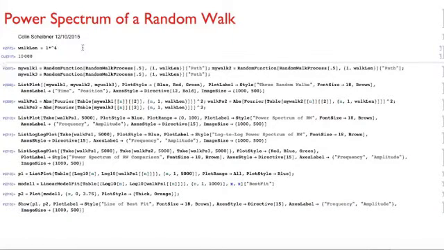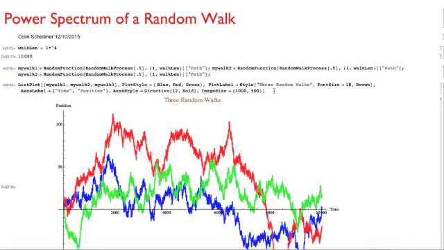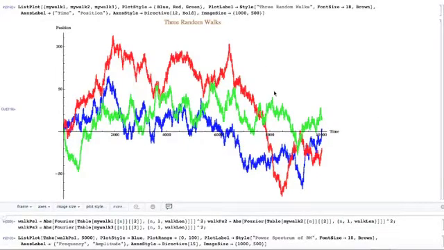Using Mathematica, I will create 3 examples of random walks, each 10,000 steps long. I now plot the 3 random walks as functions of time. If we think of adjectives to describe these graphs, we might think of dissimilar or unpredictable. Yet over long periods of time, you might notice that there is a certain amount of rhythm or predictability. For example, within 10,000 steps, each of these plots returns to the 0 position multiple times.